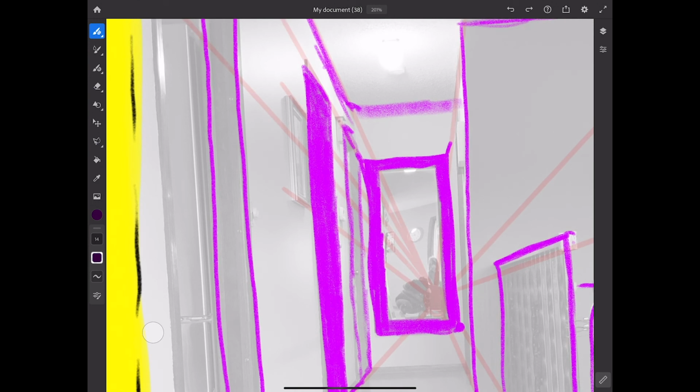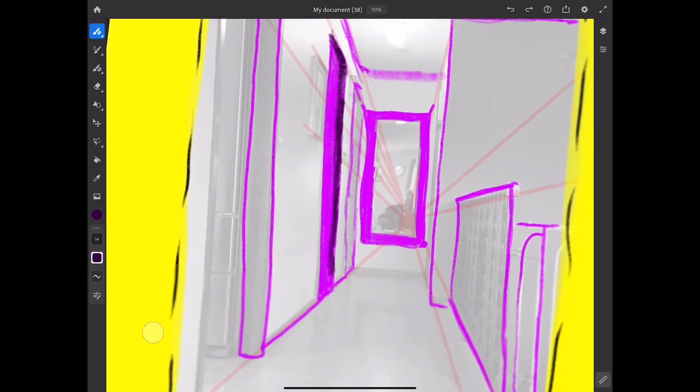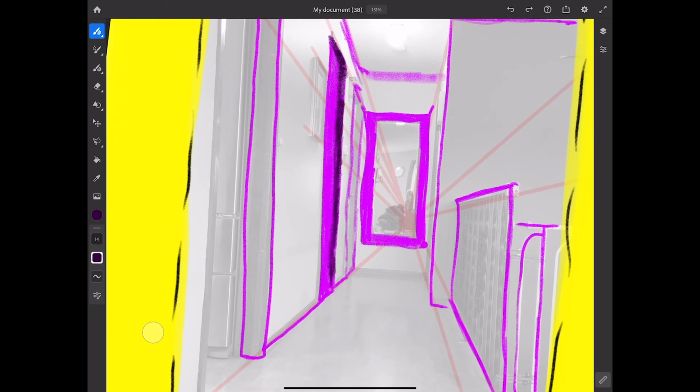What I can do up here to create that depth is just inlay a line like so.